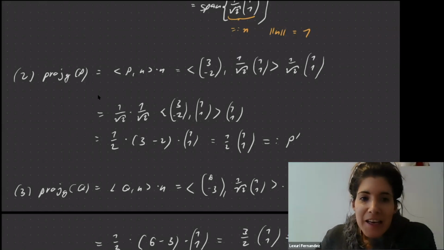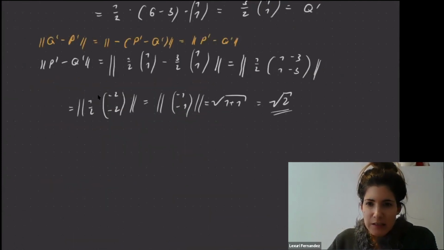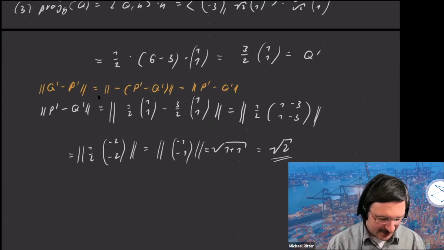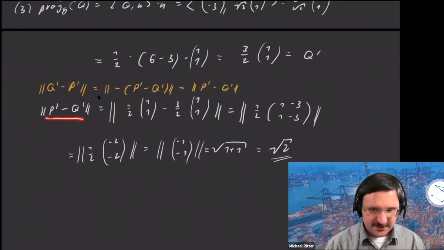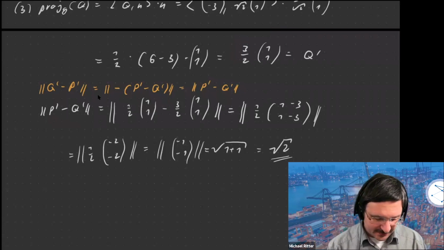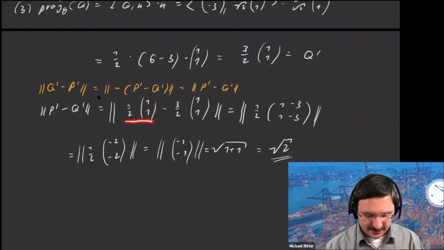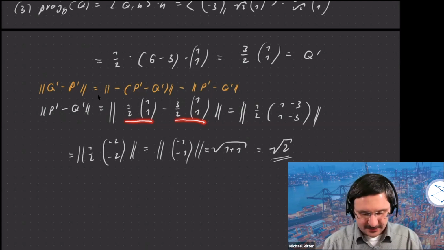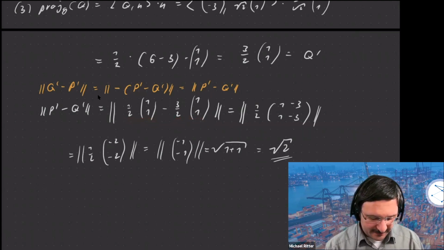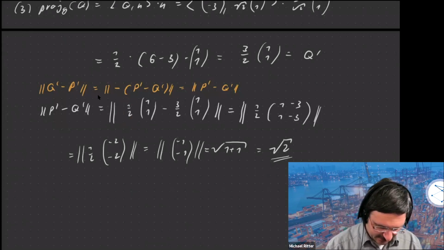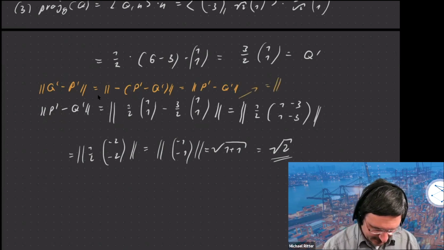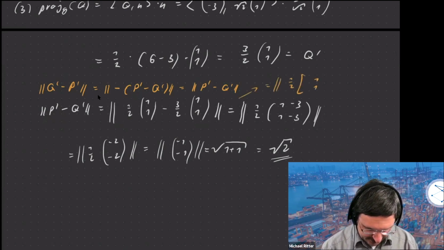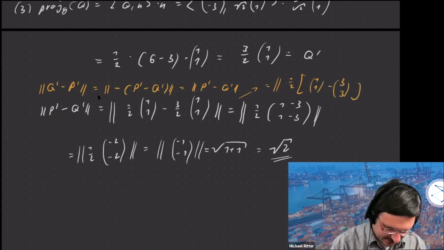Can you please go over the computation of the length between the two points? Sure. I want to compute the length, so the norm of this difference. I just substitute the points. This is p prime, this is q prime. And then I'm factoring out 1 over 2. So this is the same thing as 1 over 2 times (1, 1) minus 3 times (3, 3)... right? This is this factor 3 here.